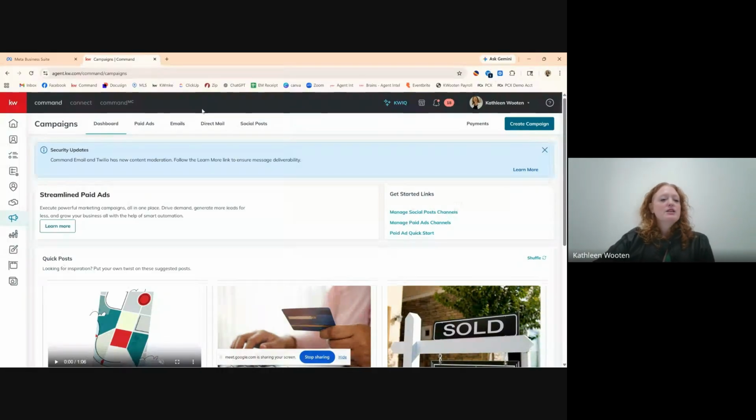Okay. So the first thing we want to do is make sure that we have our Facebook accounts linked to our command. Now, when we run Facebook ads in command, it'll also allow us to run Instagram ads. Know that you don't necessarily need an Instagram page to run Instagram ads, but your ads will also run on Instagram, if that makes sense. So if you don't have an Instagram, you don't have to worry about it at this point in time. Highly recommend you get on some social media. However, if you just set up your Facebook to run ads, it'll also run on Instagram for you.